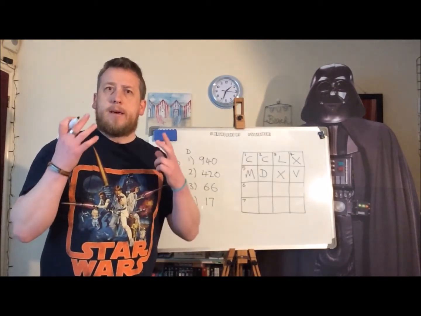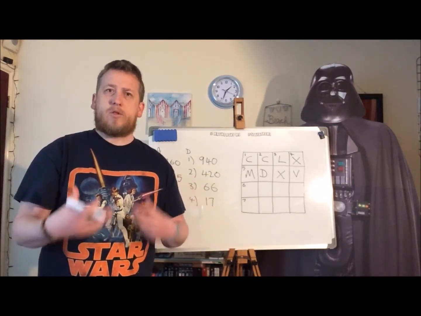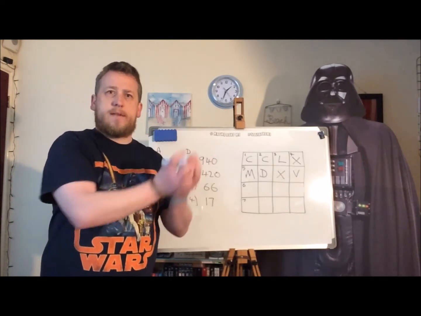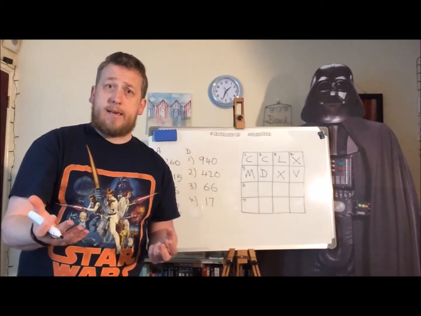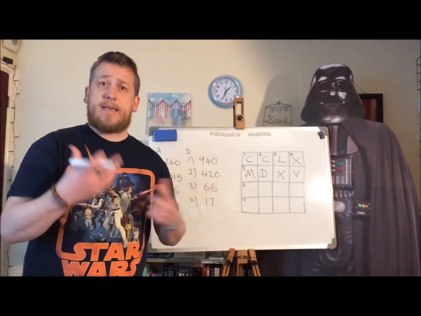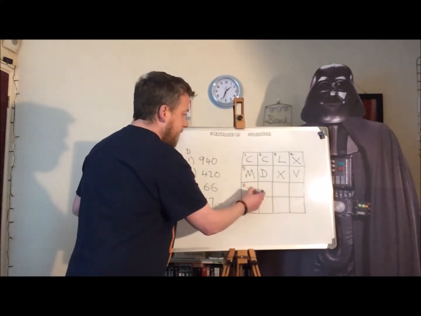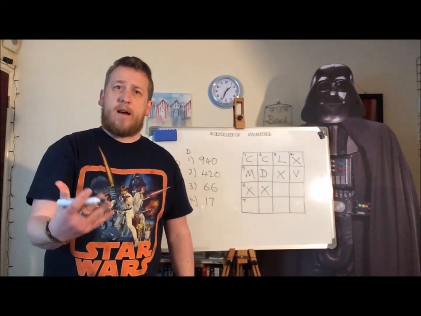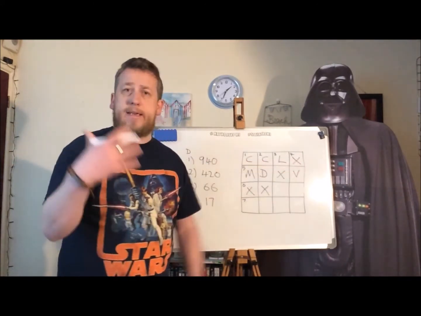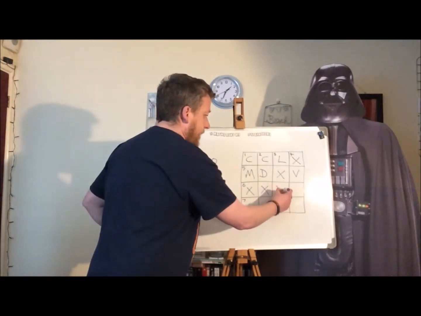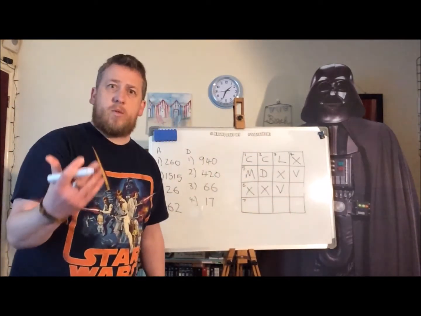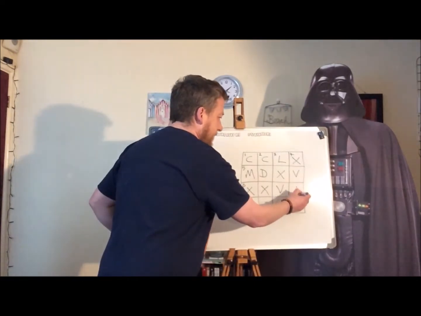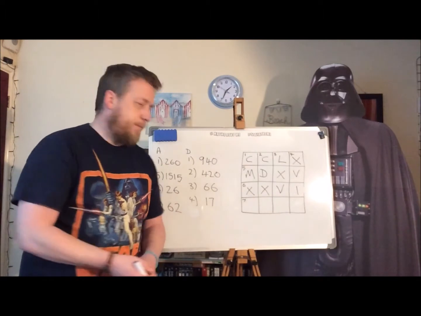26. Okay, again, breaking it down, 26 is 20, it's 5, and then it's the 1 to make that into 6. So 20 is 10 and 10. So if 10 is X, 20 will be represented as XX. The 5 we've just said, when we used it up here, is a V, so we're going to use that here. And then to make that 5 into a 6, we're going to add on 1. And the nice easiest thing about Roman numerals is that 1 is I. So that's nice and easy.